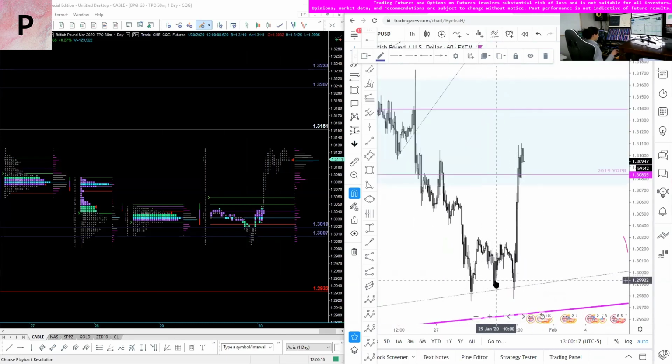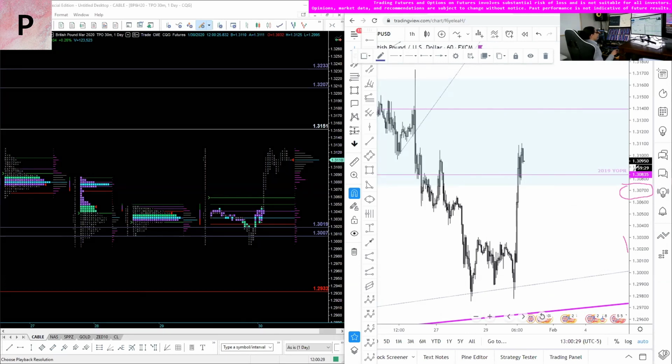It's all more or less up to an interpretation trade. Okay, so let me just reiterate one more time. First target on the pound today was 30.70. Second target was the yearly opening range from 2019 at 3,100. That is all I had to do. All I had to do was find the gaps.